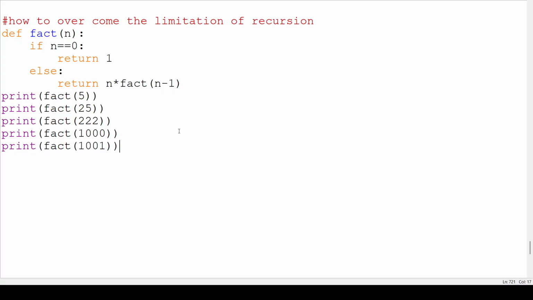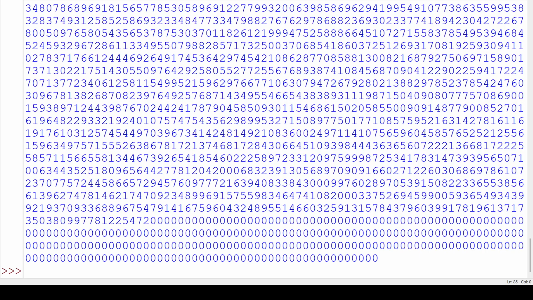Control plus S and F5. Yes, we got the output. Let's check more than this.